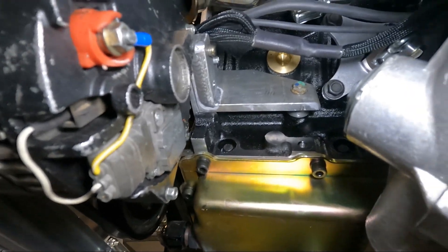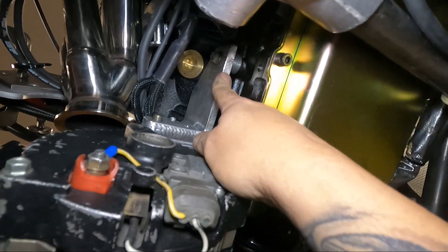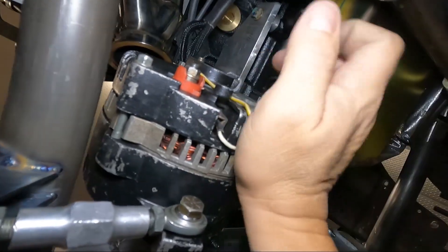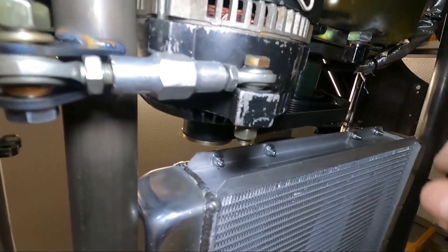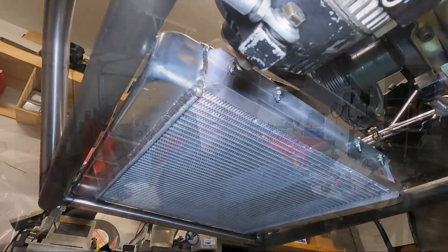I've got the fan mounted on the radiator, and I'm going to have to take it all back apart so I can weld the bungs on the radiator, take the front end tubing off of it, and paint all that stuff and put it back together. Let's check out the alternator. You can see it pretty good right there — there's the welded-up piece, and that's the bolt that comes through for the top of the alternator. It catches that bolt boss on the block, and there's the spacer underneath it. It's pretty solid, it's not going anywhere. Belt is perfectly straight and tight. There's the adjuster. I think it'll work.